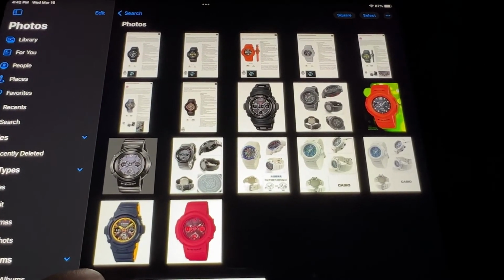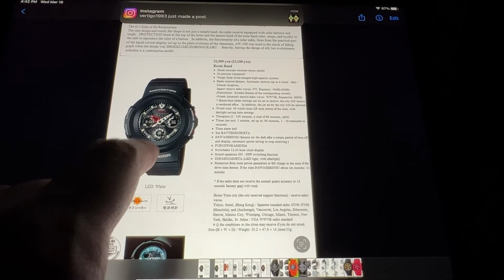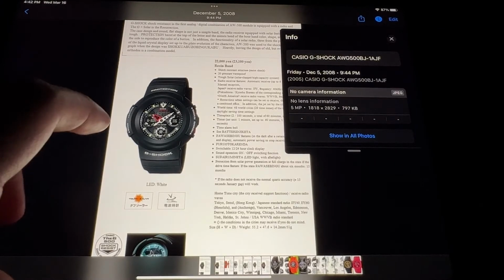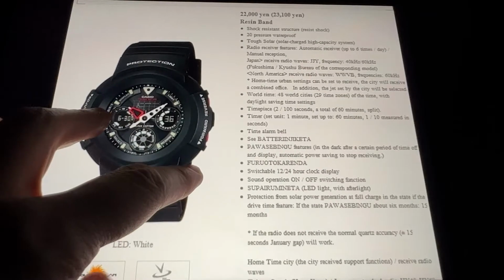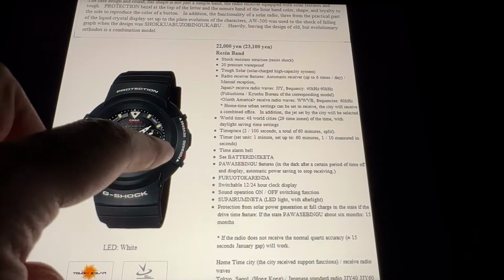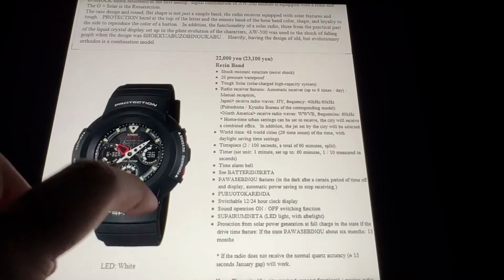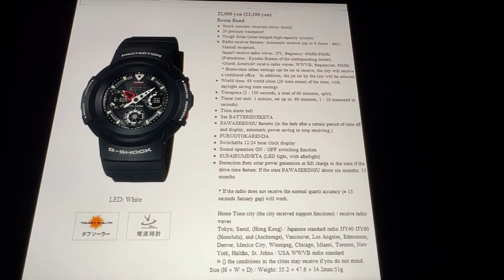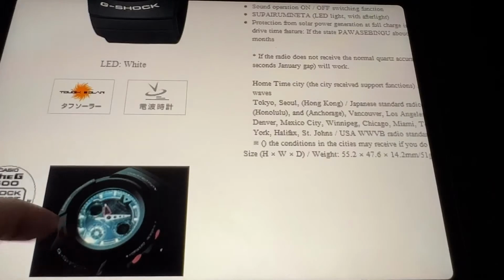Okay, with the high rise of the demands of these digital and analogs, here is one released in 2005, in the summer, if I'm not mistaken. And of course it's tough solar, digital and analog, and it's got a lot of information. Pause that very carefully when I start scrolling. And it's a wave scepter, tough solar, and this is the illumination, red buttons, everything. Very nice piece, and that's the back of the screwback.